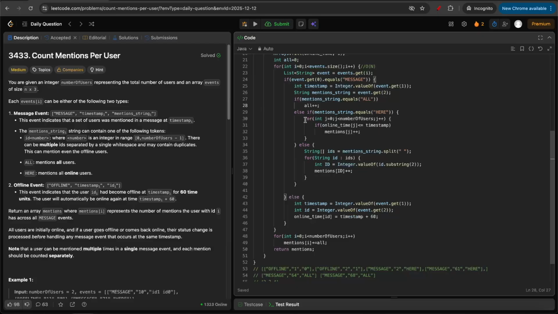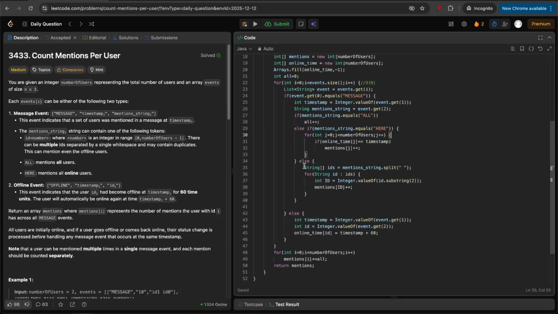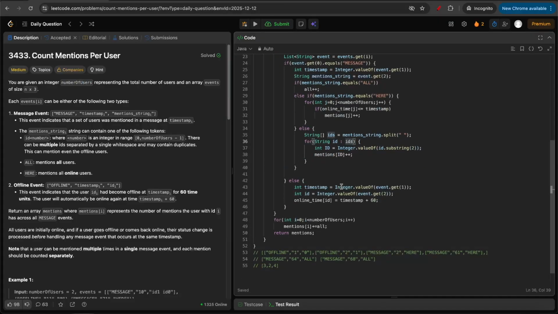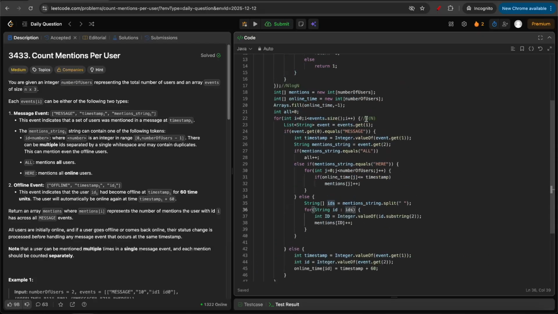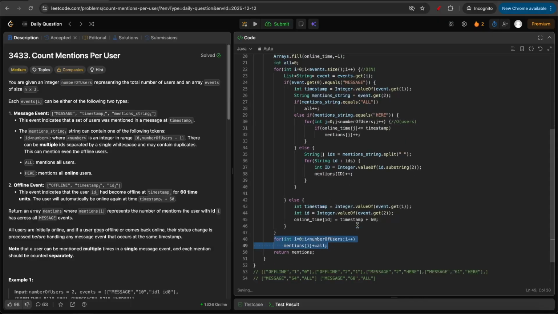In the second case, we are iterating on the number of users, so this will be order of the number of users. In the else case, it's just constant because it is just for a single user. So this is order of n, and inside this we are running a loop, so this will be order of users. And at the end, this for loop is also order of users.